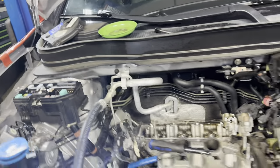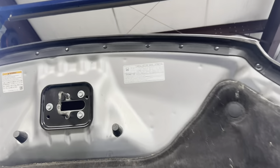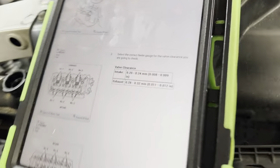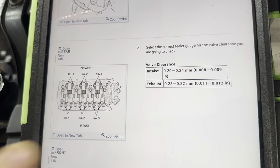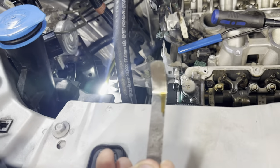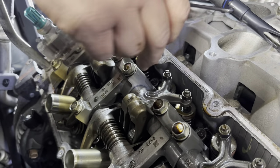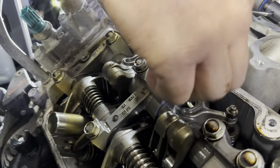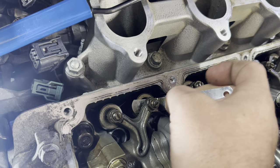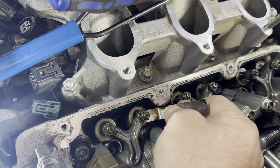Let's show the specs too. On all your Hondas, they used to put it on the sticker back in the day, which is real nice, but it's no longer there now. So you do have to go in and find your spec through your database. We've got eight thousandths to nine thousandths on the intake, and eleven thousandths to twelve thousandths on the exhaust. We've got a nine thousandths feeler gauge here, and we're going to check our intake. What you're looking for is just a slight amount of drag — you don't want to have to put a lot of effort into it, and you don't want it to free flow. That one there is about perfect — not super loose, but it doesn't take a ton of muscle to move it. It's got a little bit of drag to it.